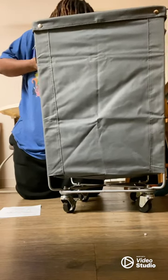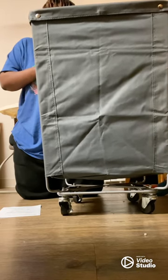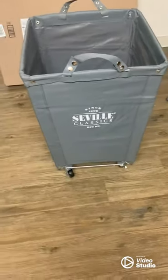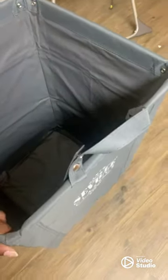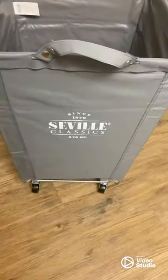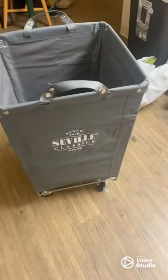Here we go. Got the other end. Snap. Snap. And it's done. So here it is. I finished it. Just turning around the handles. I think you can also hook them in here. Or maybe they're meant to be hooked in here. I'm not sure, but this is the finished laundry basket. Commercial laundry basket.